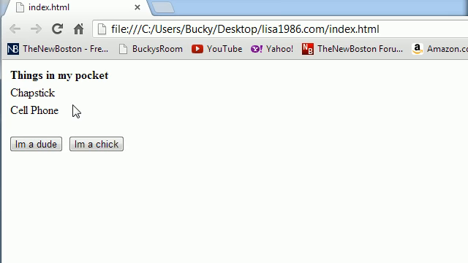Right now we have a table that has no styling at all, and eventually what's going to happen, if the user clicks I'm a dude, this is going to turn blue, give you all kind of manly font. And if the user clicks I'm a chick, then it's going to turn pink, and they actually can click it back and forth without ever having to reload the web page. So it's not like you click it once and that's the way it's going to be. If you are a dude, you can click it, and then if your sister walks in, be like, oh, this table's too manly, because she's from Britain or whatever, she clicks that, it's going to change, bada bing, bada boom.